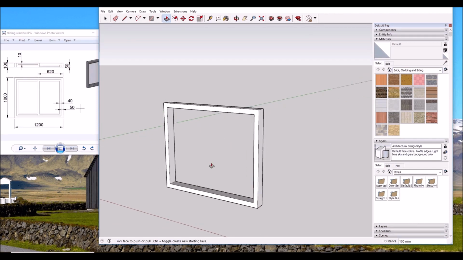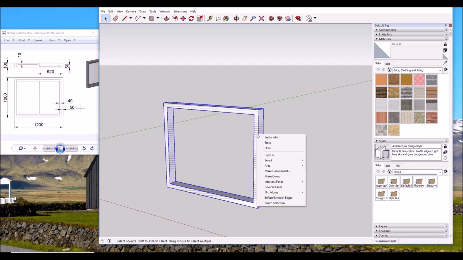Now I will press spacebar and I will select by window or crossing. You see it is just like AutoCAD. You select by crossing or by window, but you need to click and hold your mouse. Not like AutoCAD, just pick 2 points. You have to click and hold. Okay, or you can also triple click 1, 2, 3. Very fast. Triple click, you will be able to select the whole thing.